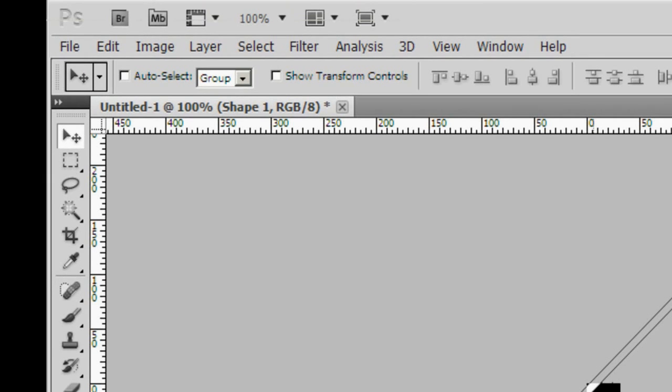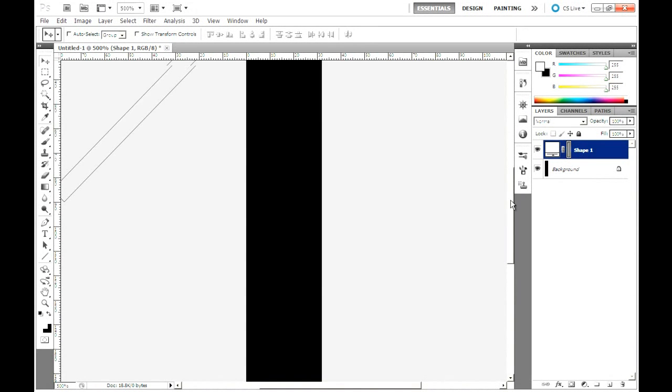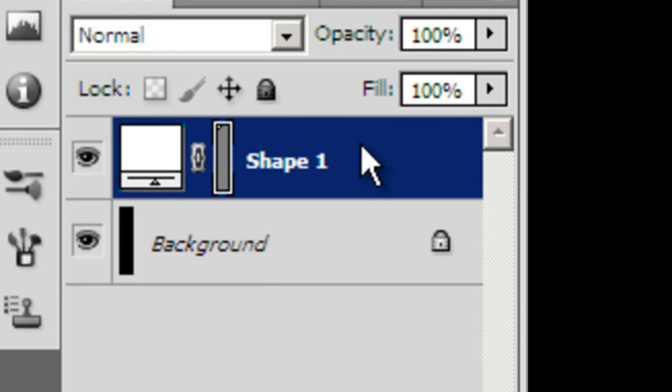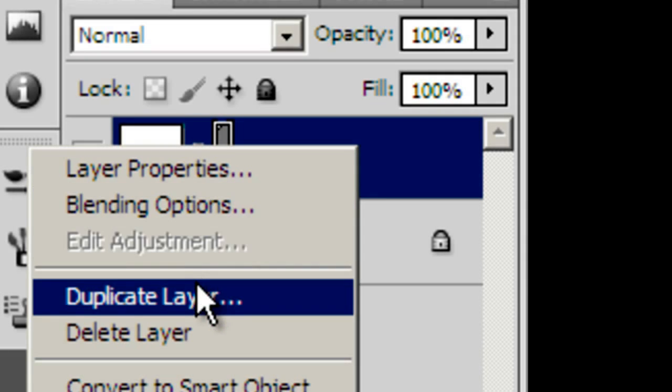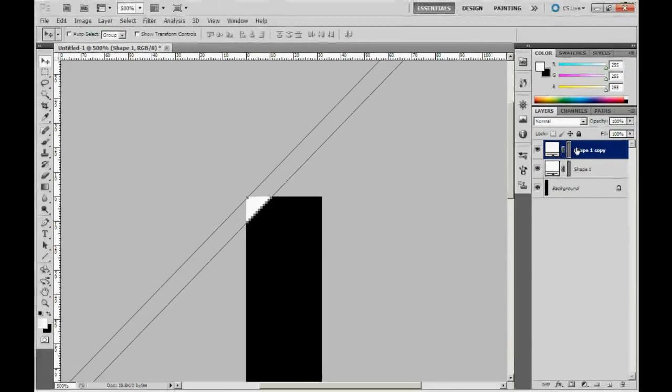Now at this point, it's very key that you get this part right. So we're going to zoom in to 500%. We're going to scroll, and we're going to make sure that this gray dot that you see here lines up with the corner, like so. Now we're going to click the shape one. We're going to right click, duplicate. Now, it's not crucial what you call your shape, just as long as you create it. And I'll show you why later on it's not crucial to name your shapes.